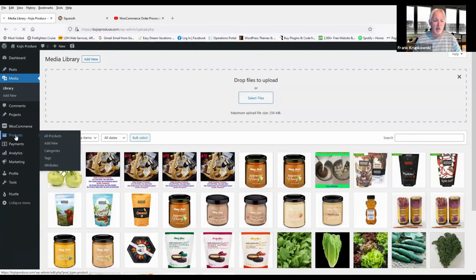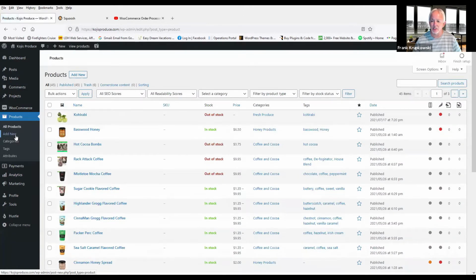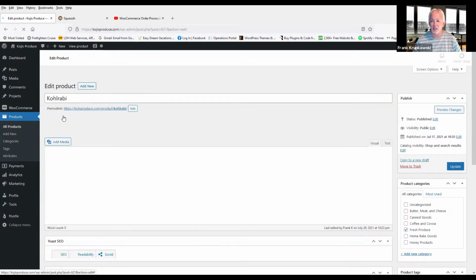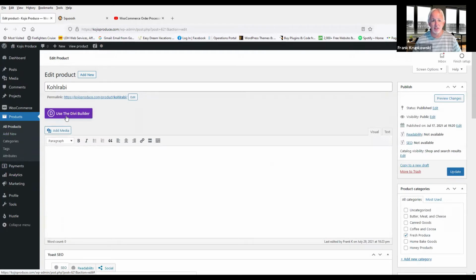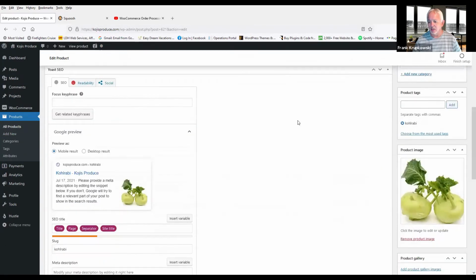So we're going to click on products. That'll take you to a list of all of our products. So you can see here, for example, you have an item here. You can click on that. It takes you to the edit product. And down here, you can see the product image. You can remove it. After you remove it, you can add another one if you want to replace it. That's the process.